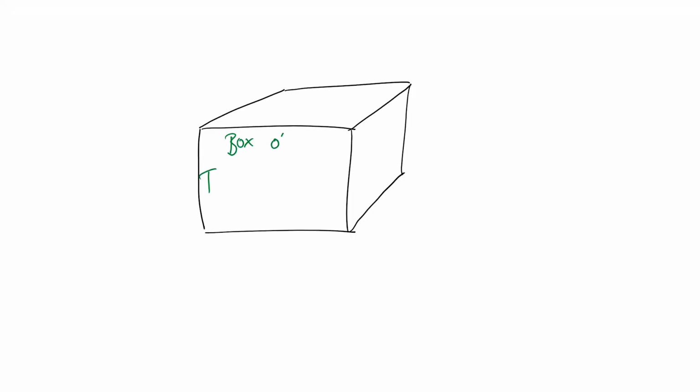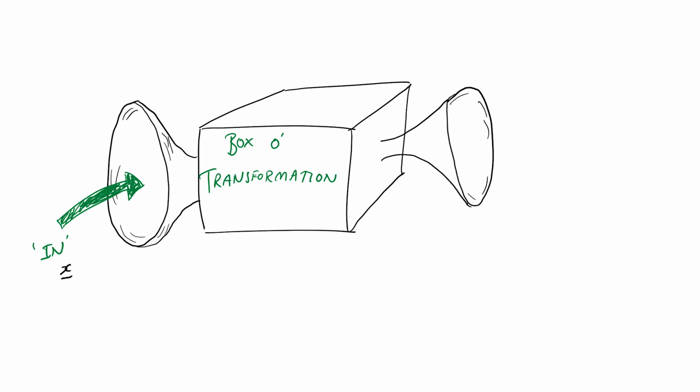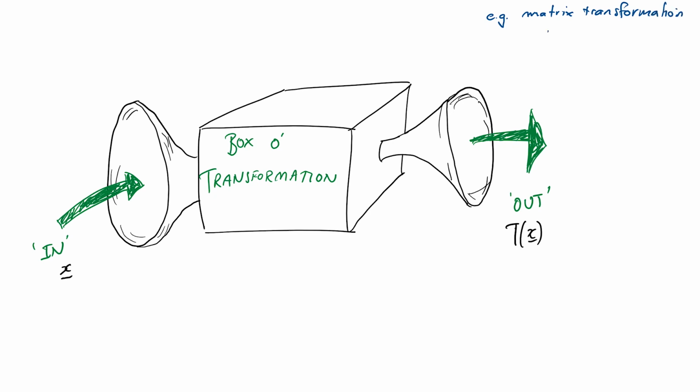Okay, so we're going to return to the idea of transformations as we were studying a bit earlier. So remember the general idea of a transformation. A transformation takes something in, which for us will be a vector x, and then it does something to it to produce some kind of output, which is T of x. So we met matrix transformations when we figured out matrix multiplication, and for us then T of x was the matrix A times x.